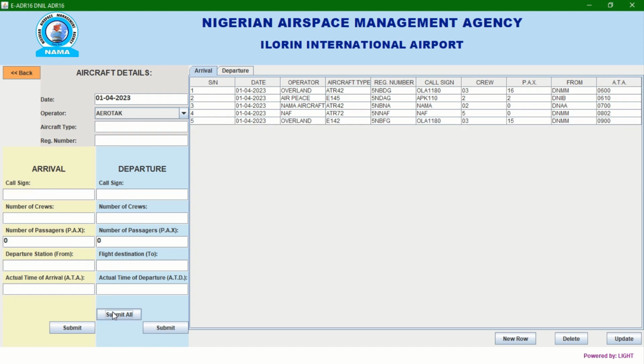So we click on this, so it means we can bring in details of aircraft the way they come.